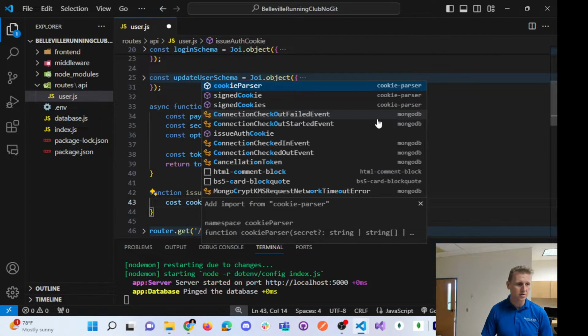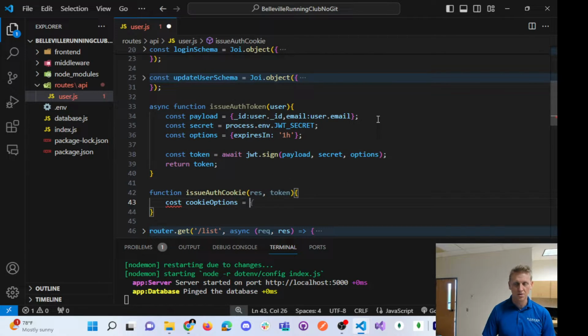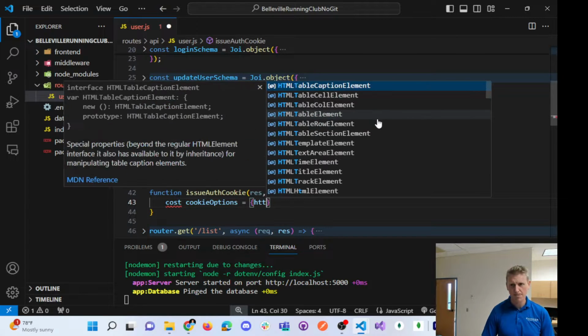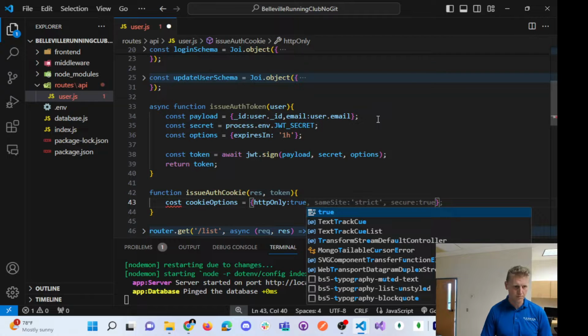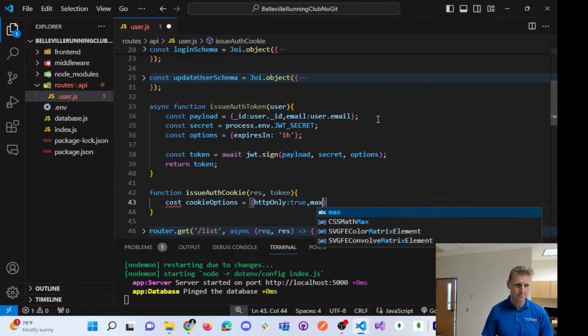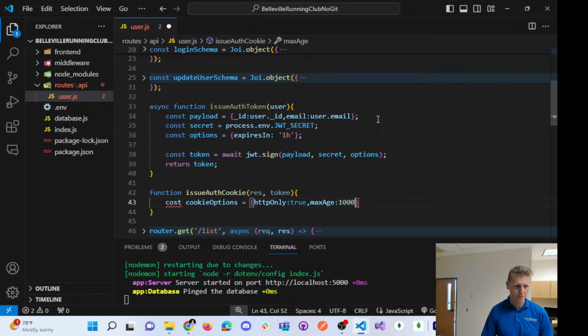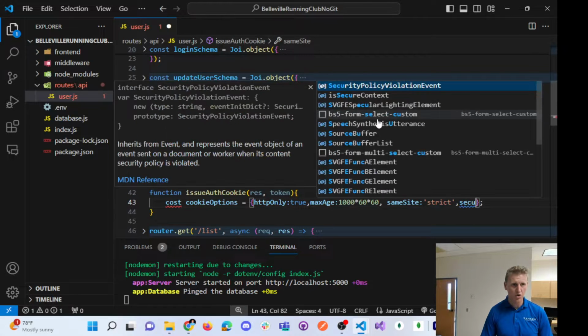So const cookieOptions. I'm going to add a secure.